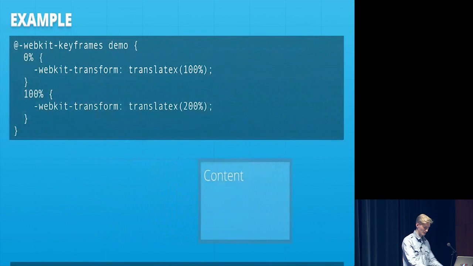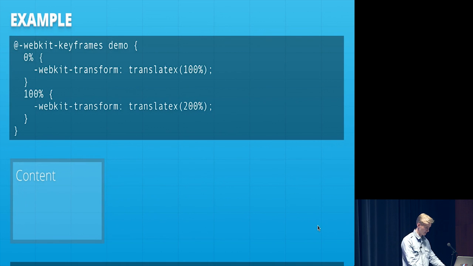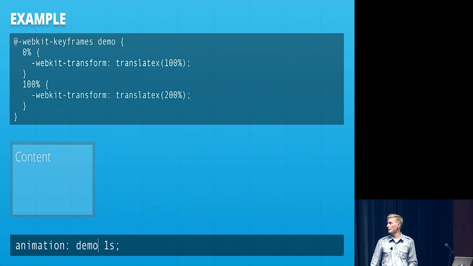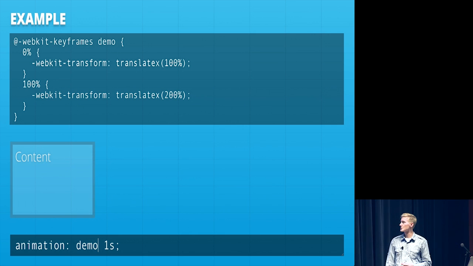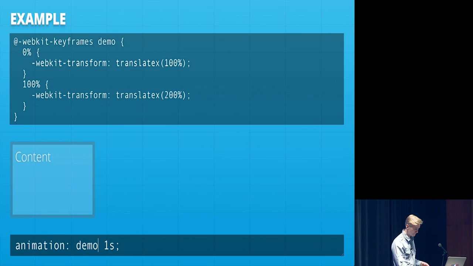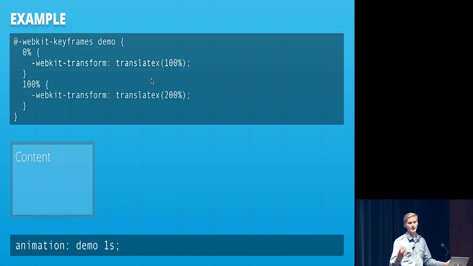So let's see if I can zoom out a bit so we can see all that. I have keyframes from translate 100 to 200. So if we check that out, it's going to jump to the first keyframe once the animation starts. So it's going to jump there and transition. And once the animation is done, it's going to jump back to the original position. So these transforms are not persisted after the animation in this case.